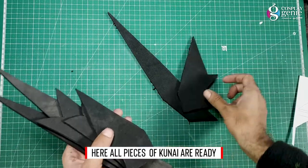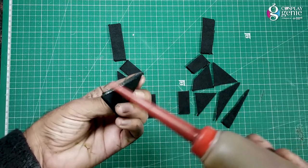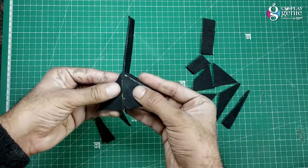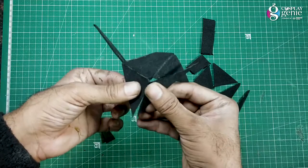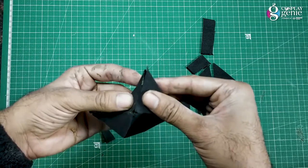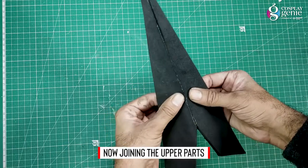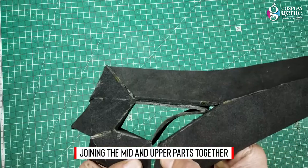Here all pieces of kunai are ready. Now coming to the kunai, firstly I am joining the middle part of kunai on both sides. I am using 4mm EVA foam for the middle part. Join them edge to edge carefully. Now joining the upper parts. Joining the middle and upper parts together.